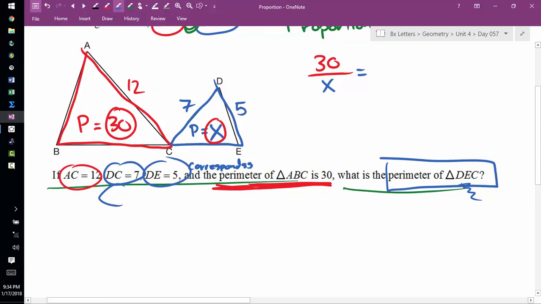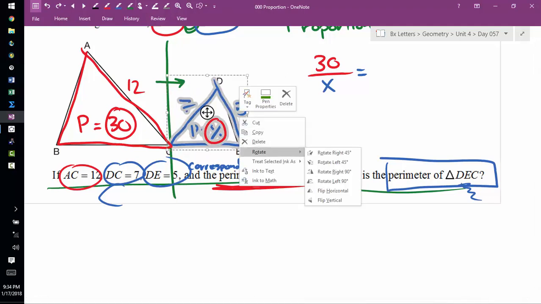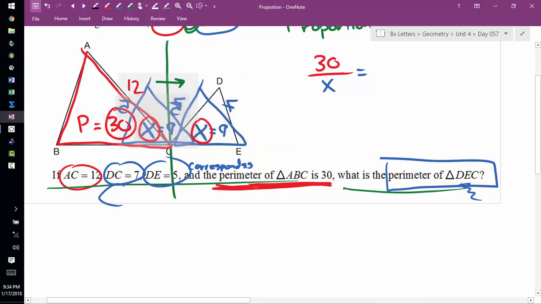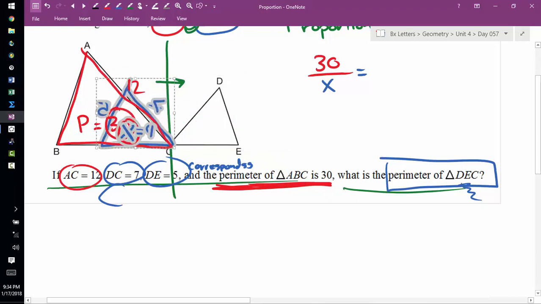And I think the trap here is like most people go, oh, this is the right and this is the right, so it's right sides on right sides. But honestly, you have to think about how did this take place, and how did we go from the red to get to the blue? And that was by a reflection. You're flipping. So this 12 will actually flip onto that 7. And I think I can kind of show that. I think I can take that and I can rotate, flip horizontally, and now you can see that 7 is the thing that lands on 12.